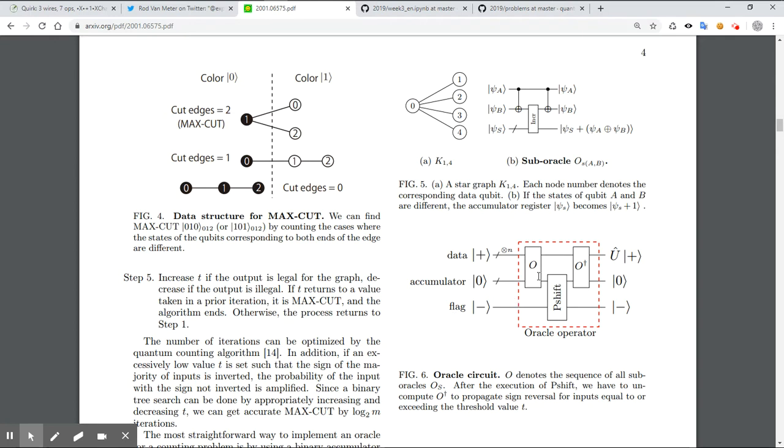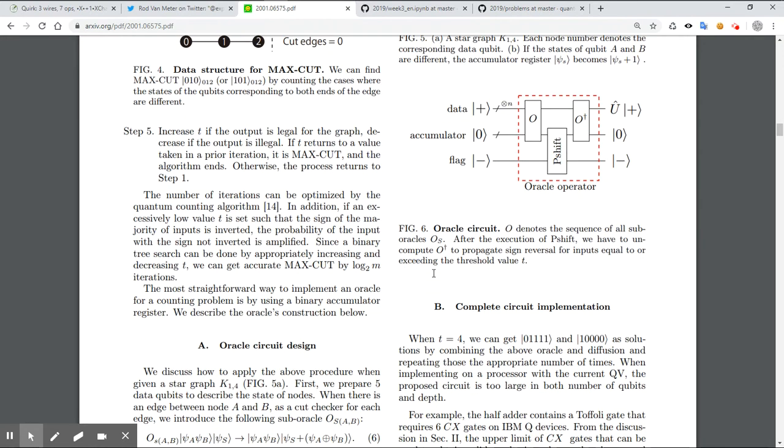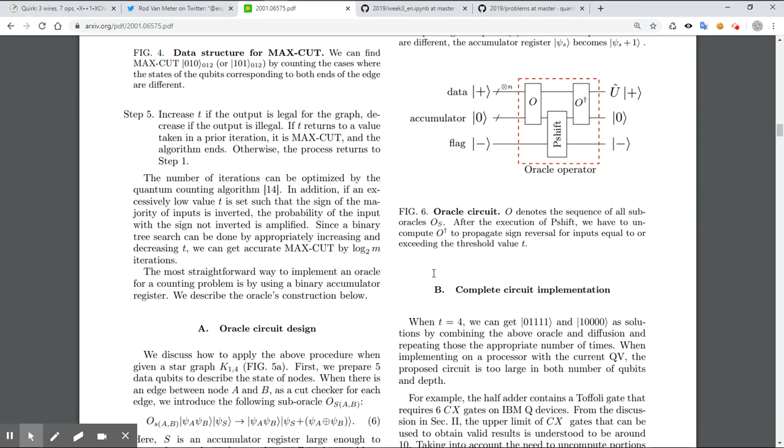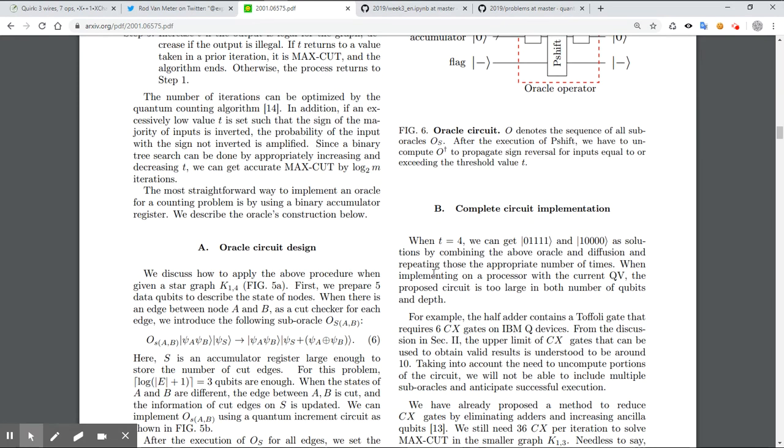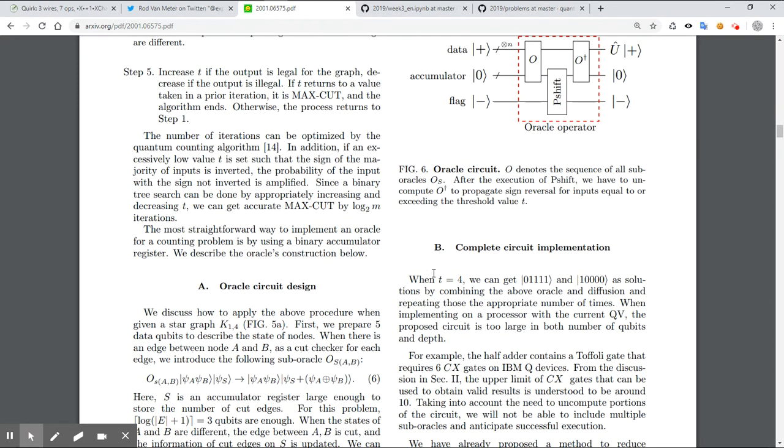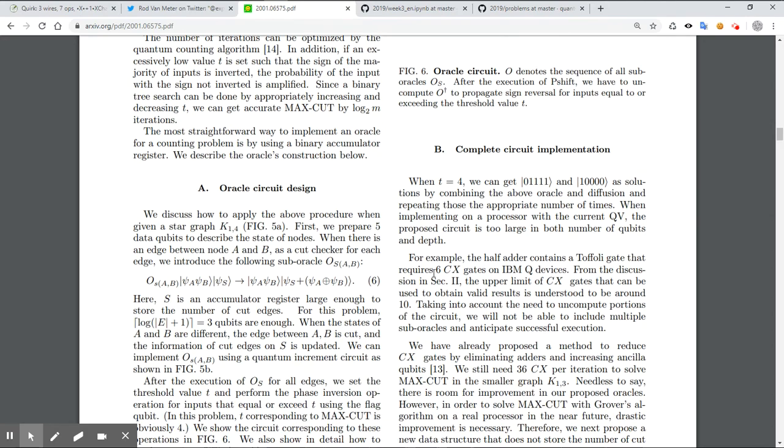Okay, so these O gates, are they basically the SAP oracles or what? Because we discussed and applied that.